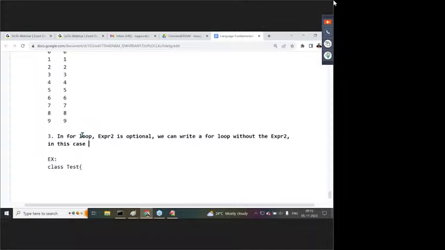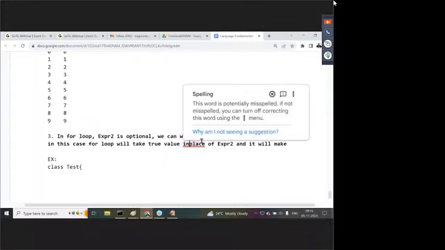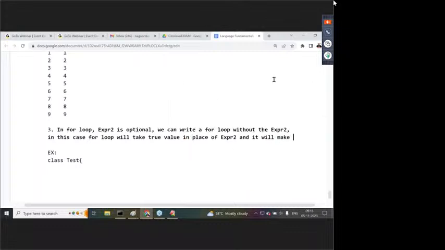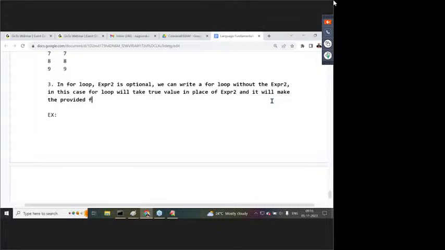In this case, for loop will take true value in place of expression 2, and it will make the provided for loop an infinite loop. That's it. Is it fine, sir?